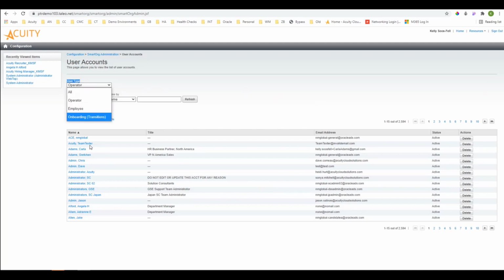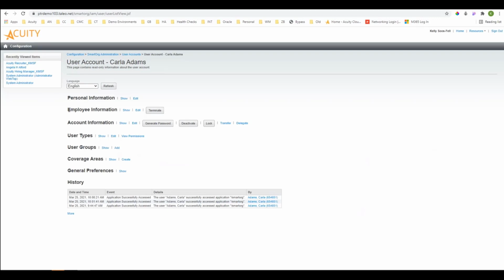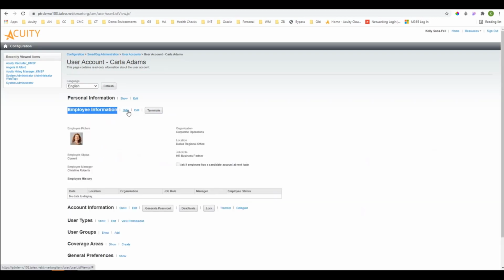That means when you look at a user account, it will have all of the employee information completed and filled out under the employee information section. I'll click Show to expand it. I have the employee's status, their manager, as well as their O, their L, and their F.